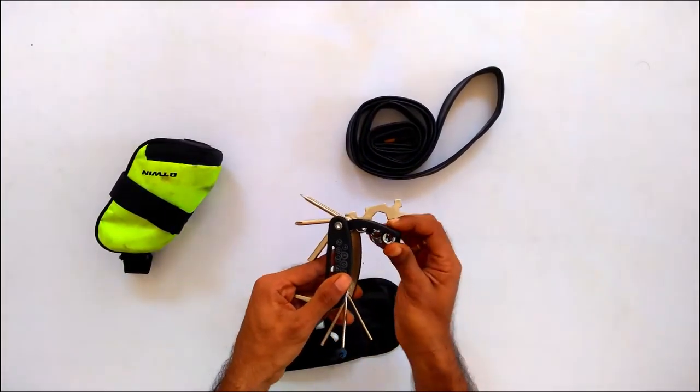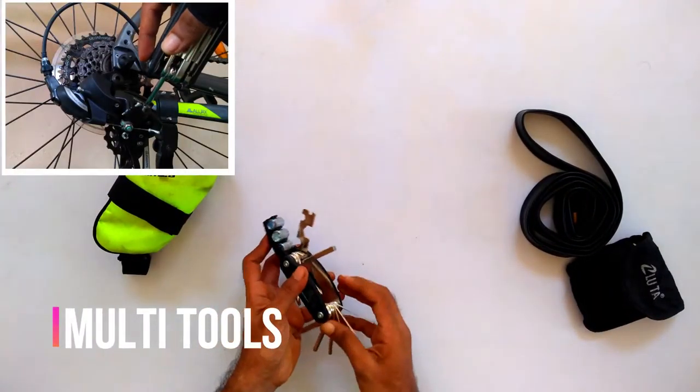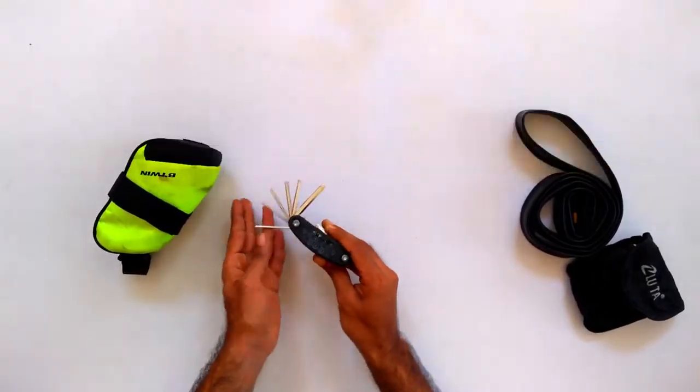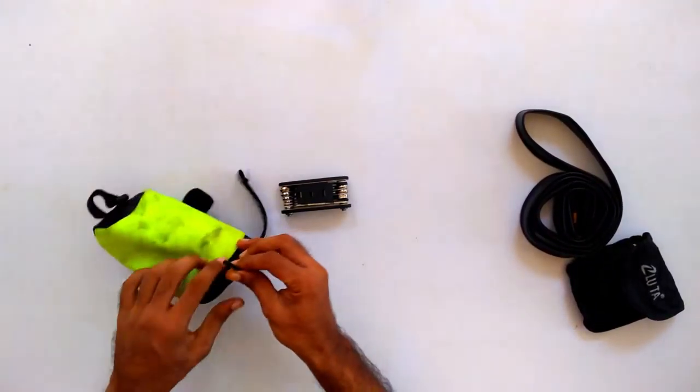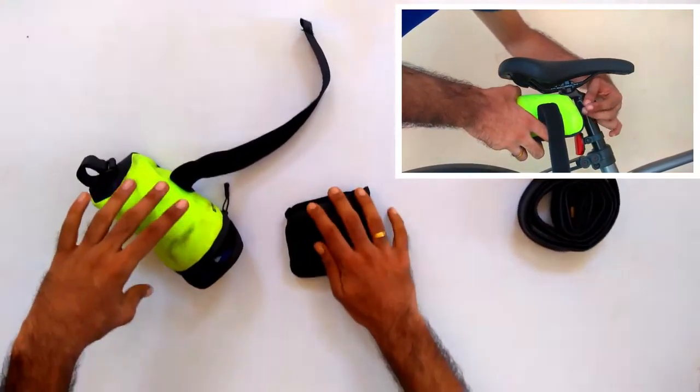Puncture Repair Kit. Fixing a flat puncture is super simple and fast, but you got to ensure you have these on every ride: a spare inner tube, a hand pump, tire levers and a patch kit. Fixing a puncture is a 10-minute task on the roadside and ensures you can continue your ride.